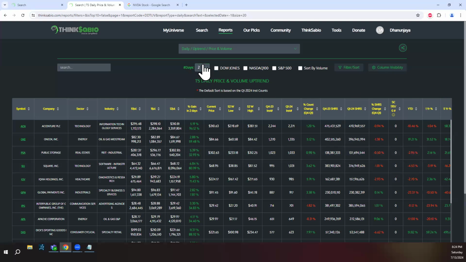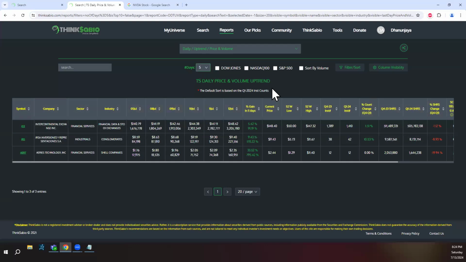So this report, if you see, is very simple. We talk about a lot of technical analysis that also can be done. ThinkSabio has experts. I myself can go into and talk about that as well. But what makes it easy is like a scanner, the trending report, and then this one helps clearly show what could be good stocks to keep an eye on. For example, if you see here, volume and price. You see here, price is going up, volume is going up. So far in 5 days, price wise 5%, volume wise 90% increase. So if you take the AERT, some shell company, price wise 33%, volume wise 795% when compared to initial days.